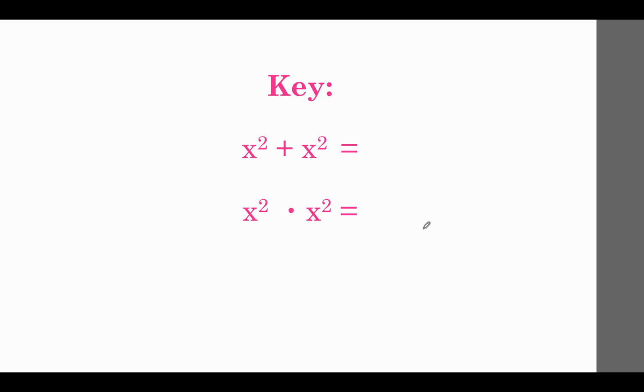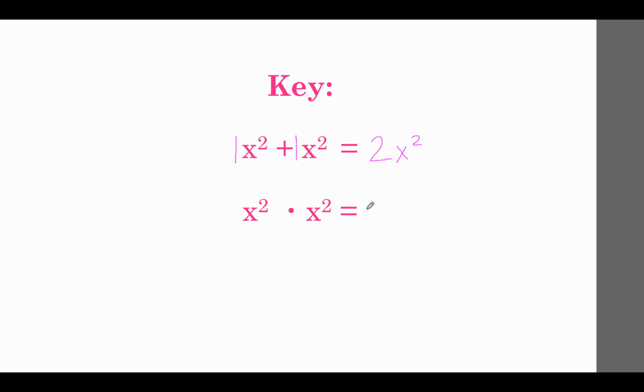Here is a key to help you with simplifying. The beginning problem is x squared plus x squared. When you're simplifying these two terms together, you have to recognize that really this is a 1x squared and this is also. So when you're combining these together, because x squared and x squared are like terms, essentially what you're doing is 1 plus 1, which is 2, and the like term is x squared. Notice nothing in the exponent is changing.